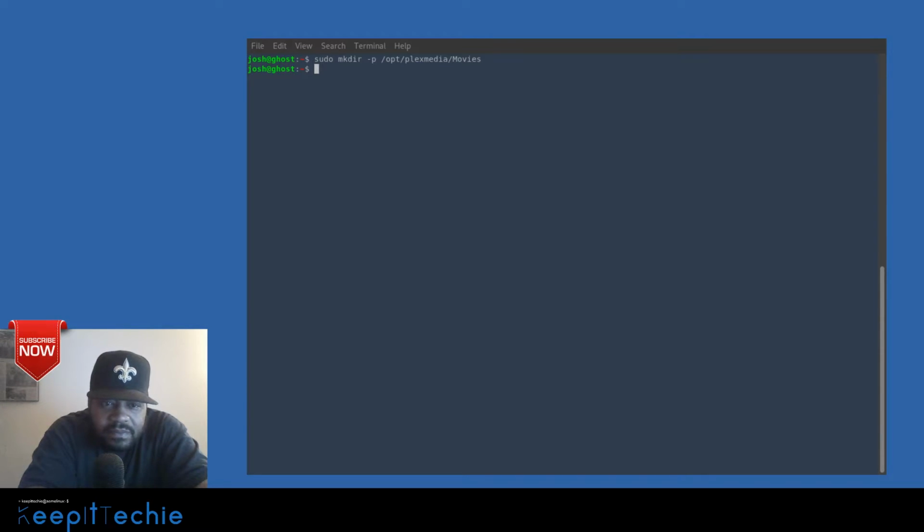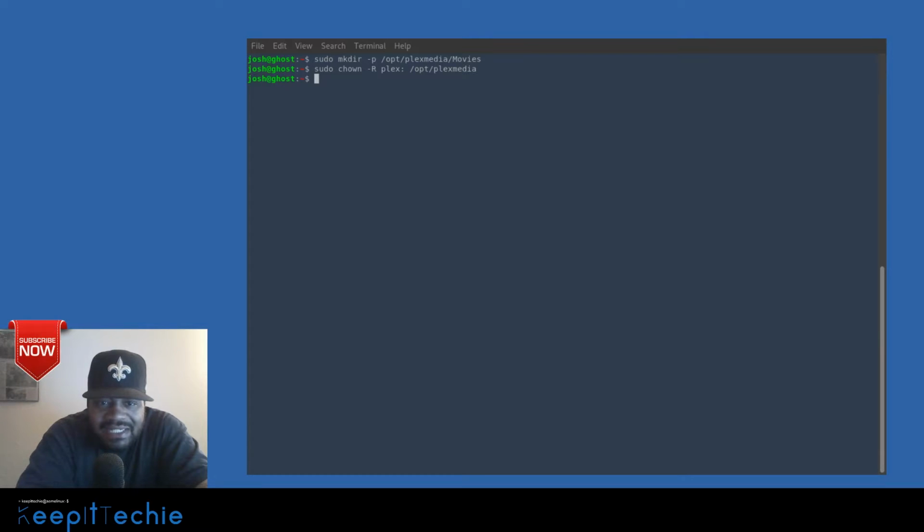So let's start off by doing sudo chown -R plex: and then you want to specify the directory, and we're going to just do the opt plexmedia folder, and we can press enter on that, and that'll change the ownership.